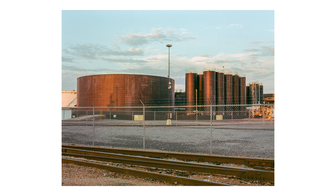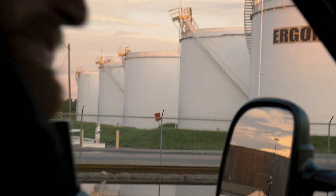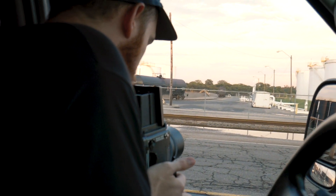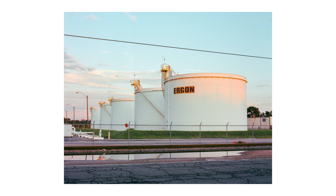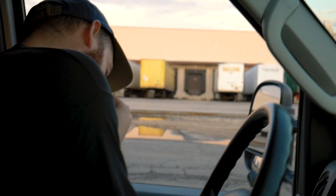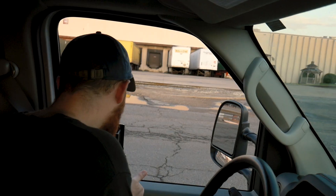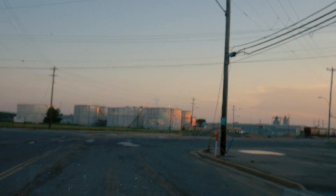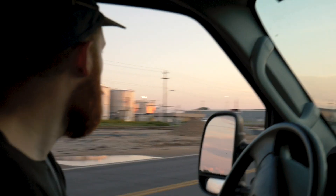I'm just gonna shoot this one out the window here because we're running low on sunlight. I'm trying to hit a couple spots before we get going. Very little sunlight left — I guess it's about the time they'd be turning on their service lights. So we've got these little lights on this composition, a little bit of orange left. It's kind of a minimal scene, and I really do like it.